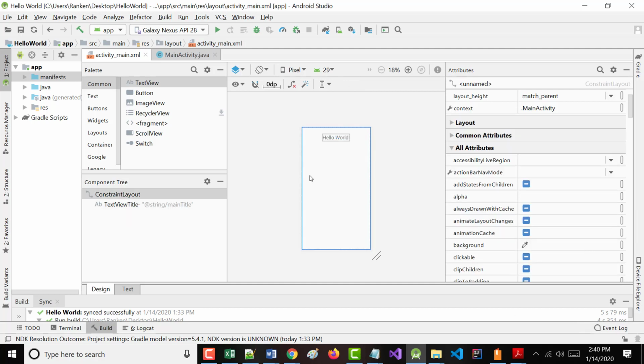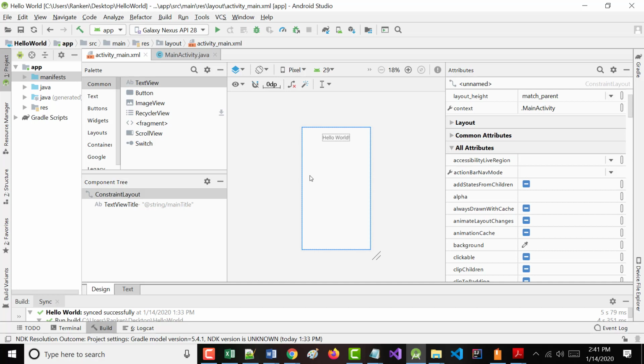Now, we're going to try something. It's possible that what I'm going to show you now isn't going to work. If it doesn't, I'm sorry, but we're just going to try something just to see if we can get it to work. We're going to add two more things. And then we're going to attempt to run it. And when we do that, you will be then creating your emulator.